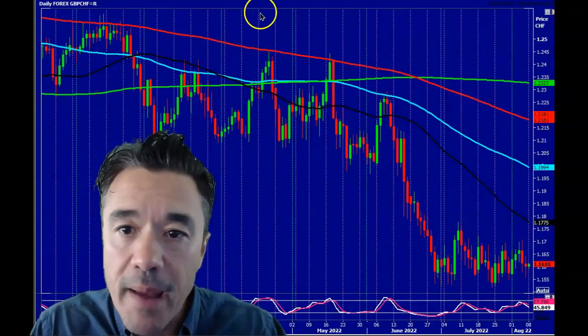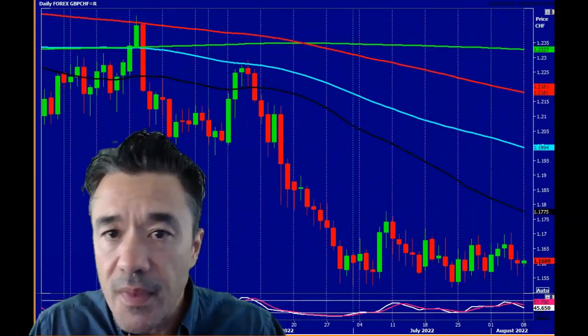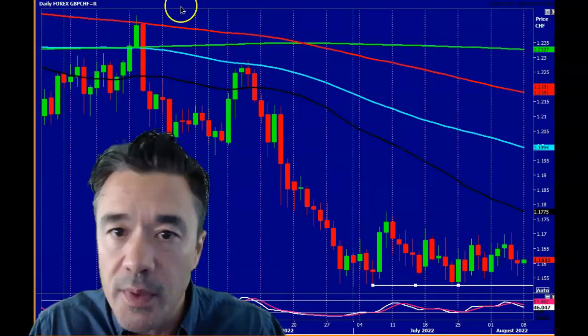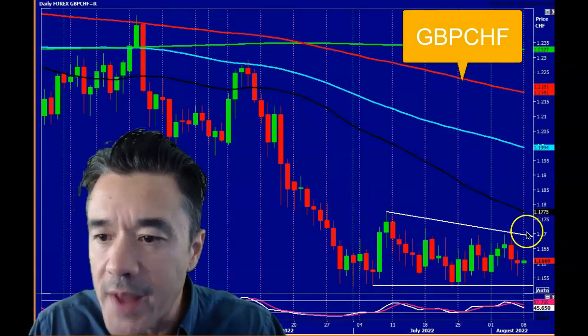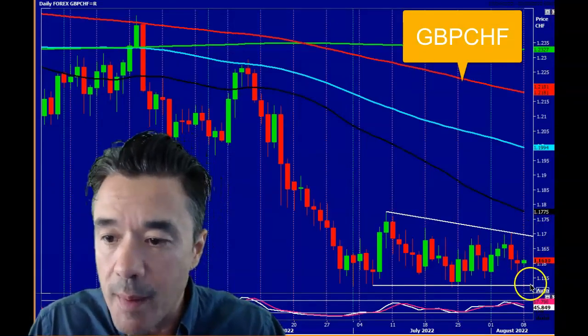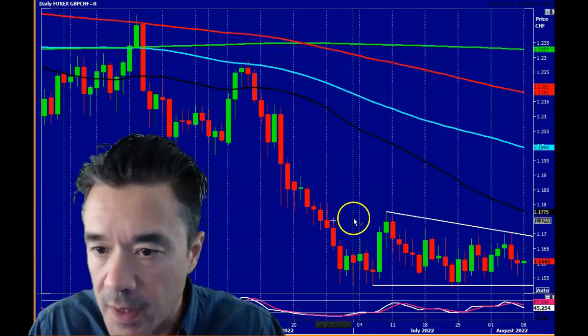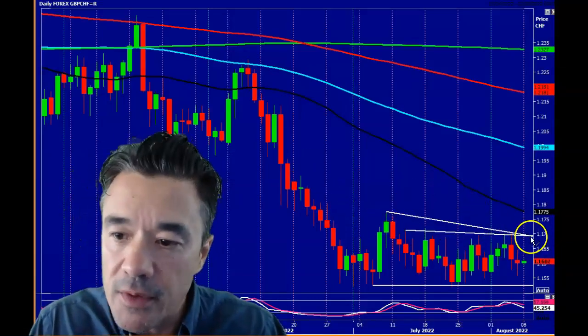Again, look, this is the pound versus the Swiss, very much sideways. So here, it's all a case of trend lines again. What kind of pattern can we identify? Maybe I could call this a descending triangle. It's really more of a wedge, isn't it? But we can still trade these parameters. We're clearly trading within these trend lines. I could probably put another trend line on here, actually. Maybe there's a case for that one. And that actually coincides quite nicely there.